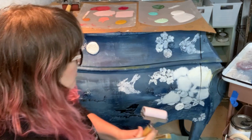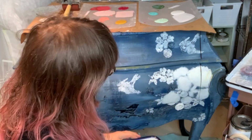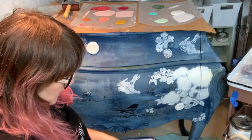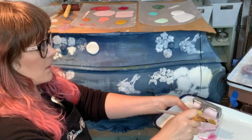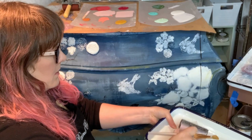So let's get going. I've got my stamps over here. You kind of need a lot of space for this, which you need to think about ahead of time. But I'm just adding the color on with the brayer. You probably won't be able to see it, but I'm just literally getting it on there.